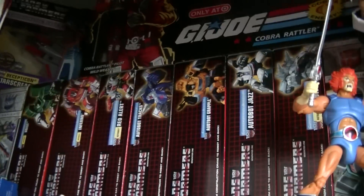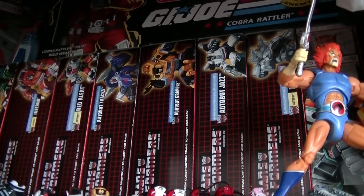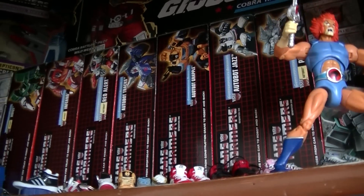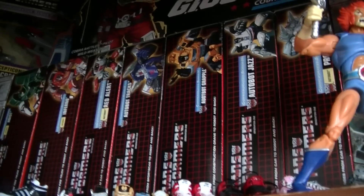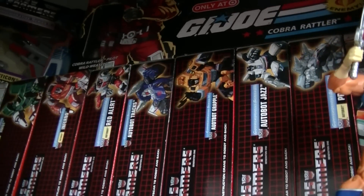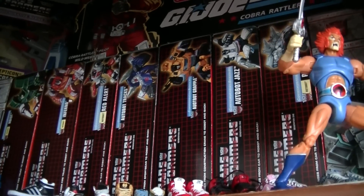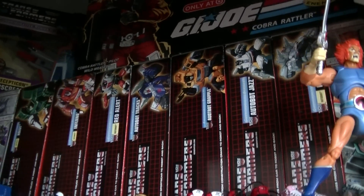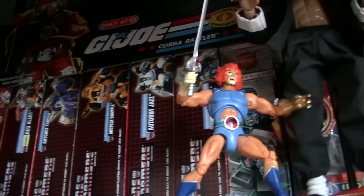Probably one of my favorite parts of my collection is the Transformers commemorative series of the original Transformers. I originally saw them priced at $29.99 and thought that was crazy — a little bit of plastic for 30 bucks. But eventually almost every single one went on sale, some as low as $3.99. That's like the crown jewel of my collection — most are priced on eBay for 40 to 50 bucks. I'll probably never sell them. These have been with me for a long time and they'll stay with me.